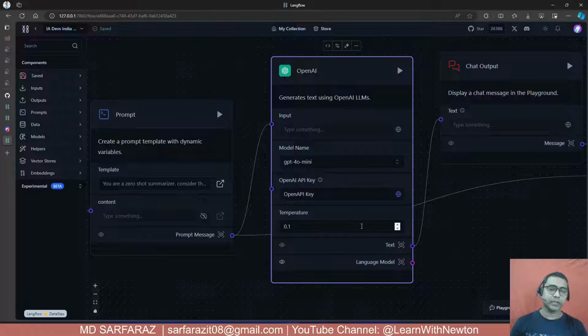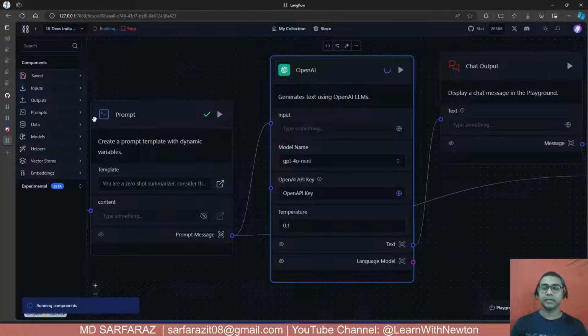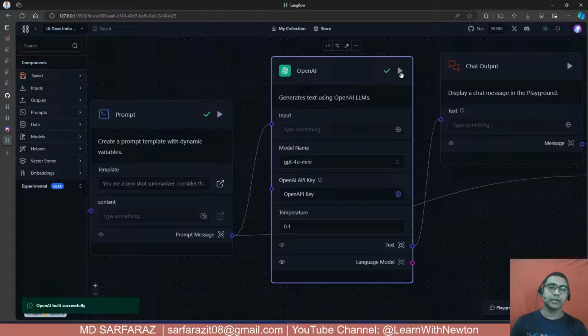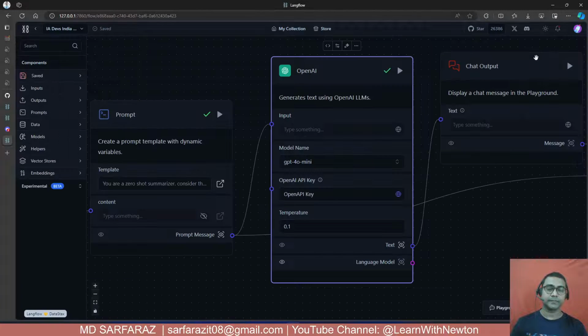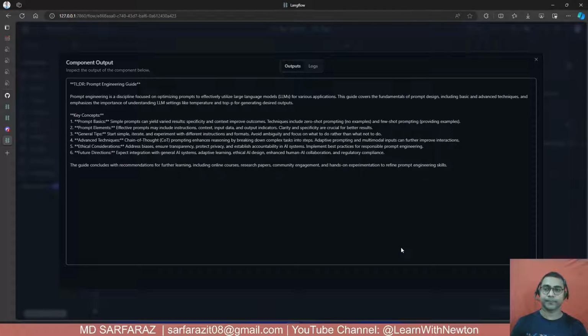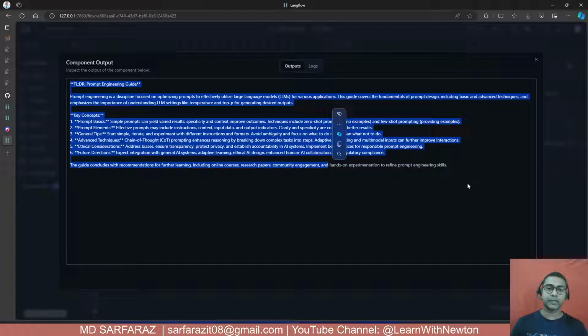Now, once you have done these settings, you can run this as well, and it will start from the beginning, load the file, extract the content, run the prompt, and then use that prompt. That prompt will be given against this model, against this API key, and it will generate a response. You can see that response here. Okay, so you can click on this text box and you can see the response here, right? Prompt engineering is a discipline, so you can see the too long don't read response coming here.